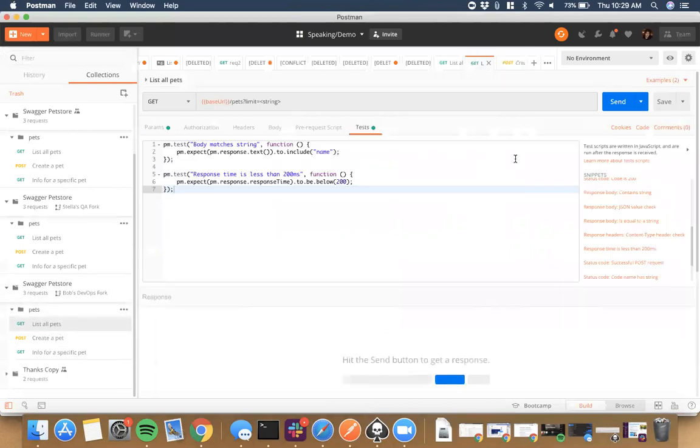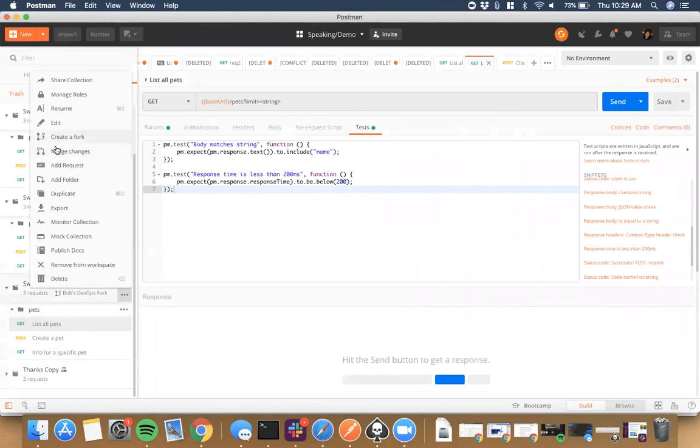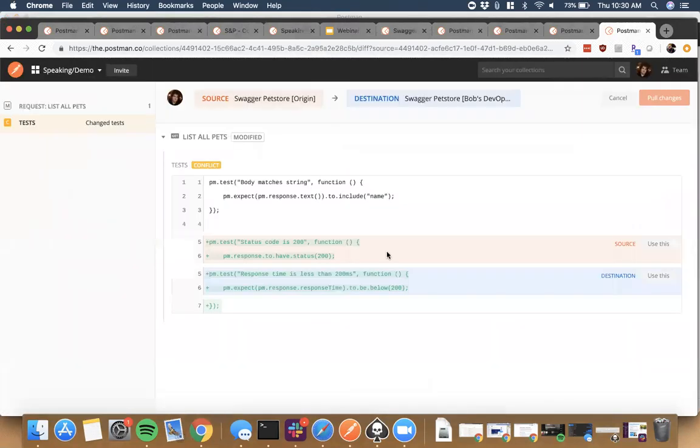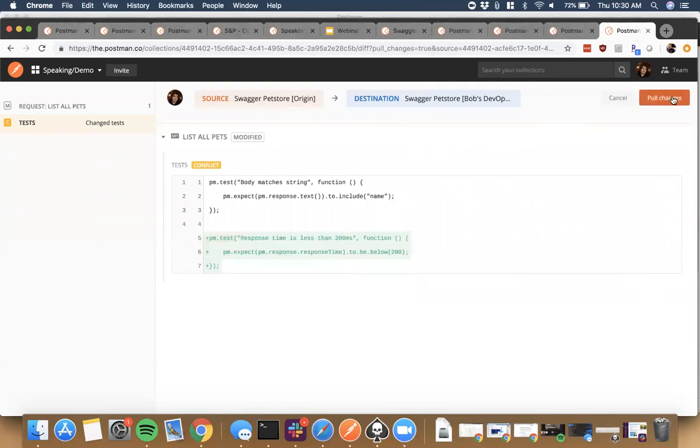So now, if we refresh, I believe, one second, we merge again. Okay, well, it looks like once again we're having some network issues, but the pull should actually allow you to bring in those changes that have been made to the actual original collection, and then you can add your new code and redo the merge. In this case, it looks like there is some conflict still going on, and we don't want to overwrite what's in the master. So instead, let's just use the original, and we can pull those changes in.